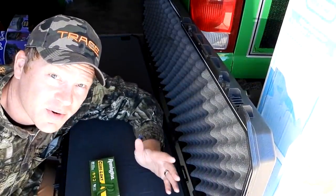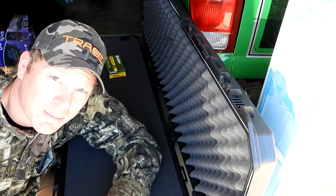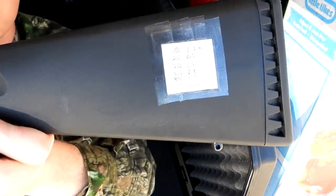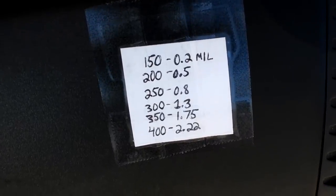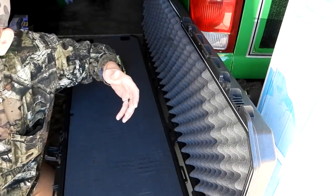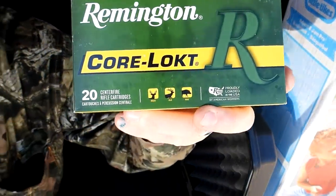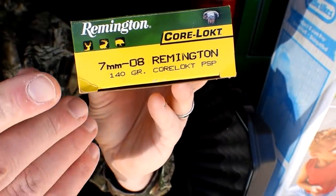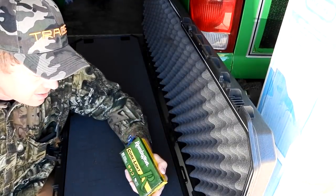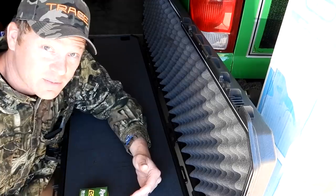I kind of wanted to hunt with my 350 Legend today, but the 350 Legend has a lot of bullet drop. The 7 millimeter 08 is flatter, a lot further. So I calculated the bullet drop, and with this scope it makes it real easy to know what the bullet drop is. I did those bullet drop calculations for this Core-Lokt ammo. We are shooting the 7 millimeter 08 140-grain Core-Lokt — this stuff grouped best out of this rifle. I just did a video recently testing out which 7mm-08 ammo my rifle liked the best.